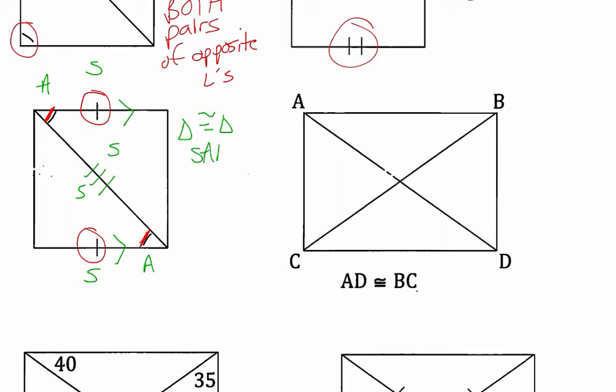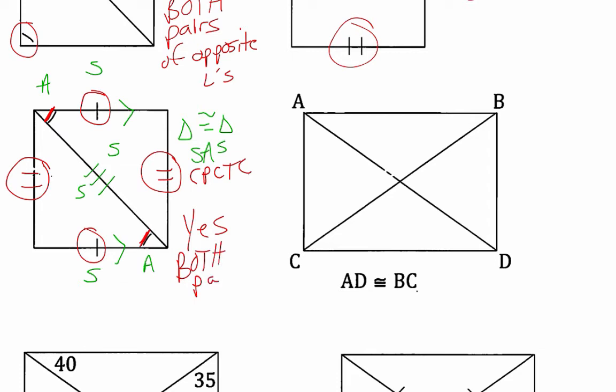Well, and if they're both congruent by side angle side, then that means I should be able to mark this side and this side by CPCTC. And now I do have a second set of sides that is congruent. So if I look, I have the exact same markings that I had on the last example. It just took me more time to find that. And that will come with practice. So this is, in fact, a parallelogram because both pairs of opposite sides are congruent.